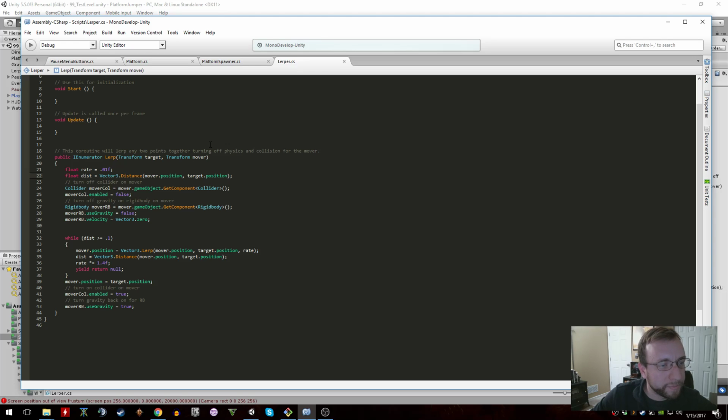So in any event, we've got a starting rate of movement here that is 0.01. I want it to start slow. And it is going to find the distance between the two objects, and it's going to get the collider of the thing that's moving. This is something I had to do because it was trying to lerp my player through platforms, and he was kind of getting stuck.